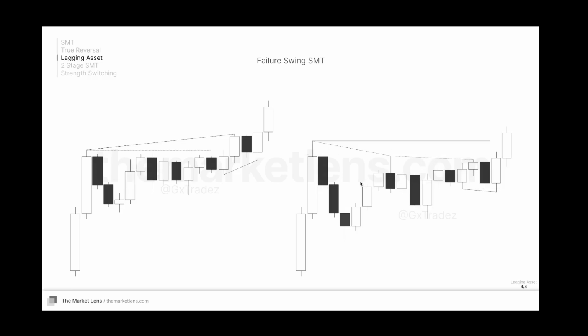Another thing is, let's say we have a weekly candle or daily candle that has no wick, and one asset trades into that wickless candle and creates a wick, where one asset doesn't. So it's an SMT, but I'll never deem that as a high probable SMT. Price may expand away from that, but we're going to return back to that level because price always has to return back to these wickless candles, even if there's SMT there. So there's a reason to return back to that level. It's the same thing over here. Price is so close to these highs, there's still a reason to return back there. Even if there's SMT, it's not going to hold generally.